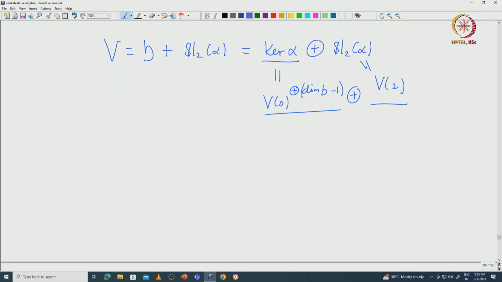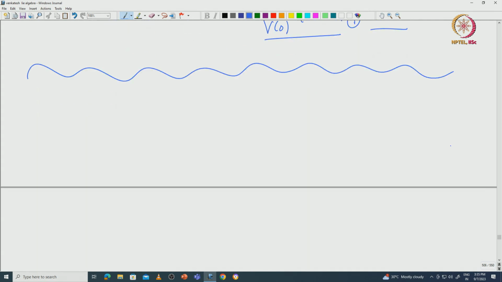So, now let us use this information and try to get what root spaces and what multiples of roots can occur. For that, we will construct another SL2 of alpha module, which we denote by capital U. So, what is this capital U? Capital U is nothing but you take H and then you take the sum of all the g of c alpha, where c is non-zero.